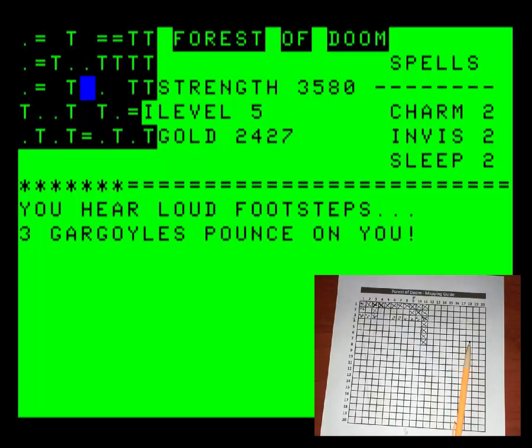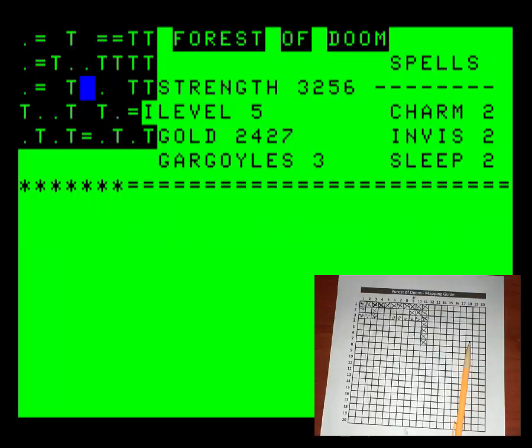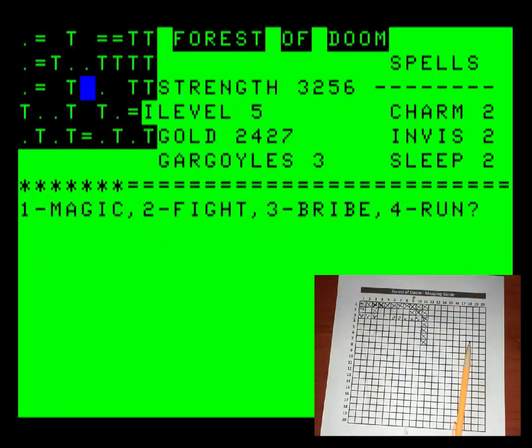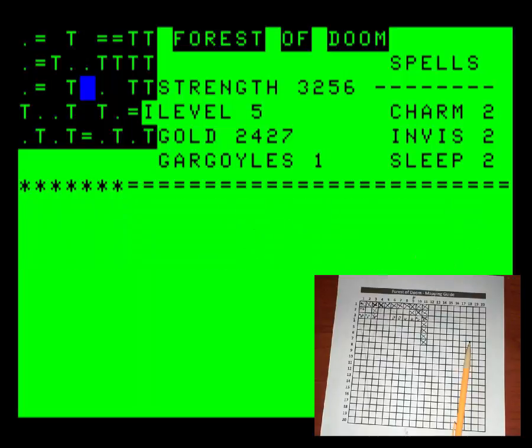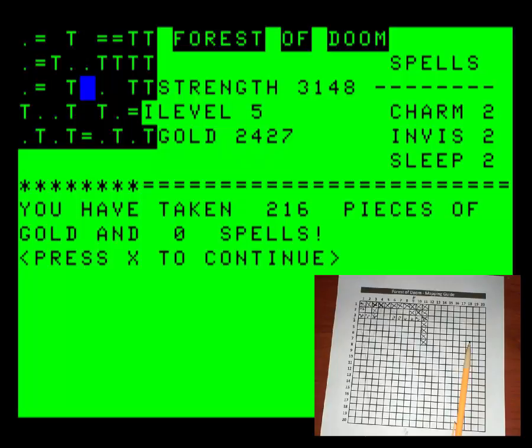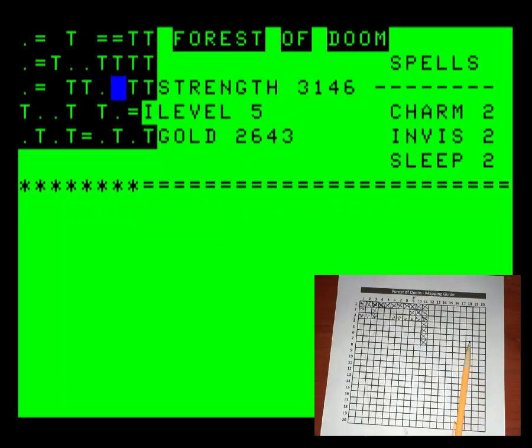3 gargoyles. 3,500 strength, level 5. They hit at me, how bad? 300? So it's about 100 each. I'll see what I can do with them, see if we can take them down. There's 1 down, 2 down, 3 down. Alright, 216 pieces of gold. A little bit XP, not much.